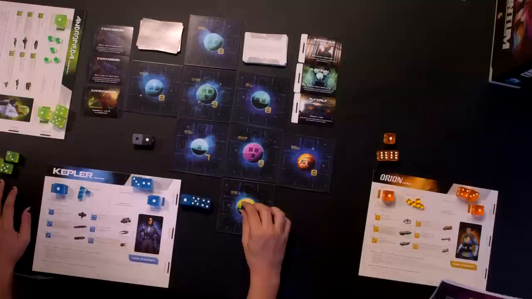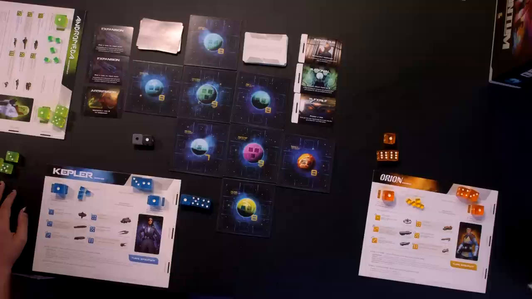Okay, so I get to place a cube first. I'm just going to put it right here. We can only put our first cubes here. It's then clockwise, for the record. So then now it's you. Do we place two or just one? We place all of our three ships. No, one cube. You place one cube at your starting planet, and then you place your ships, right?